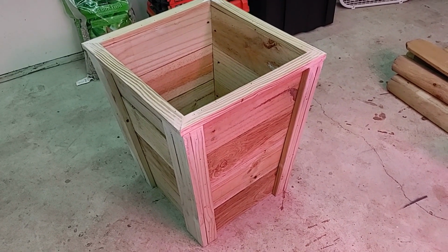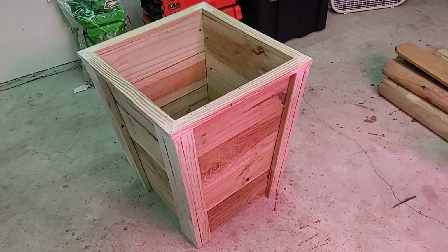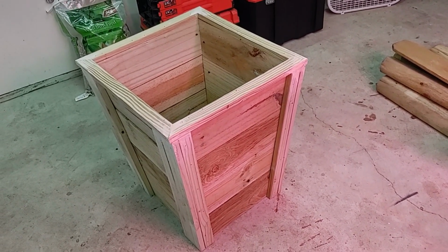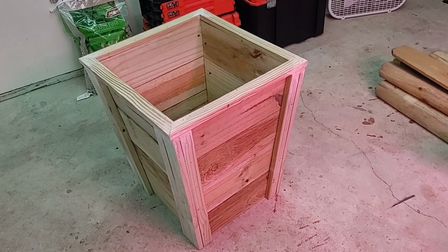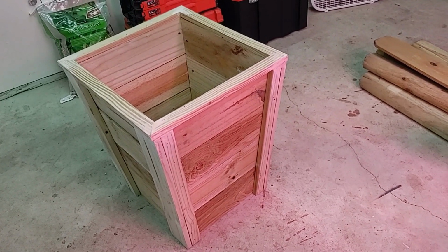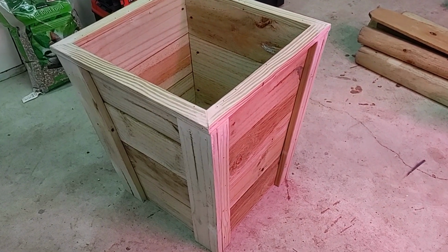So here's kind of the idea: the planters that I build, or we have built, to put around our landscaping out front. I figured I'd go ahead and build them and possibly sell them at farmers markets or even during my plant sale. They've been a pretty good hit so far, so I wanted to show them to you.